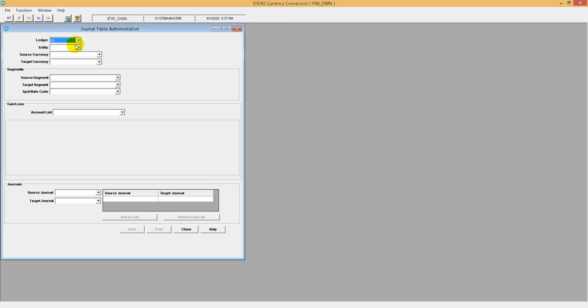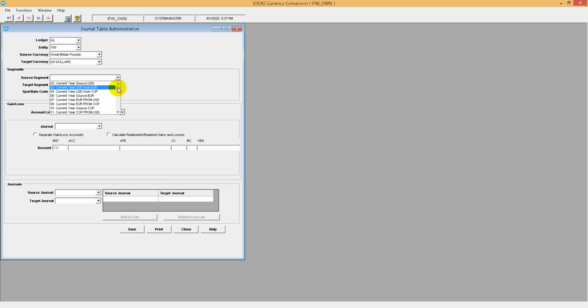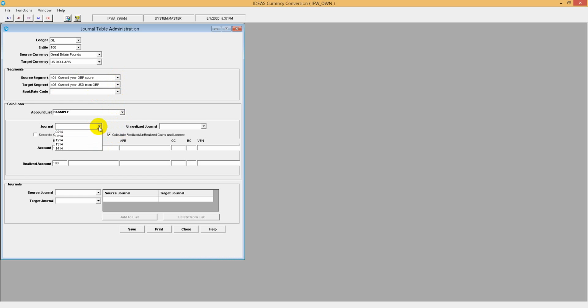All right, now we can continue again here, doing the conversion mapping. USD from GBP. So calculate realized and unrealized. For realized, we will do this one.